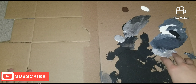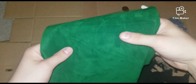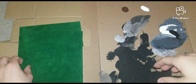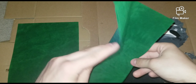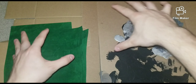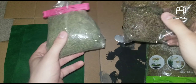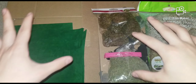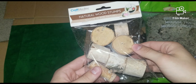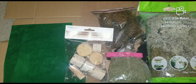For this video I'm making a city park scene to use in some upcoming videos. I have some green felt for grass — I can't find all of it, so I'll spread it out and paint more grass over top. I also have different types of moss for plant life, and little wooden stumps to put around the park. Let's get started.